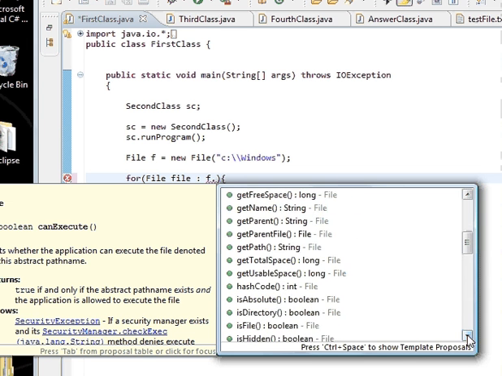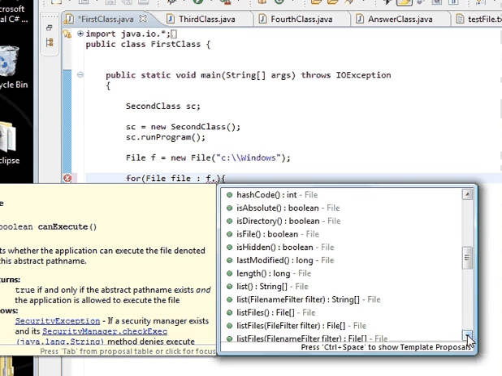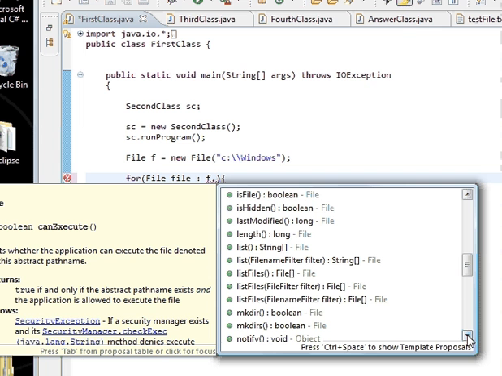You can test to see if something is a directory or a file. And list, and mkdir to make a directory. What you would do there is use this method and you would give it a string, and what was in that string would be the name of the directory you're going to make.